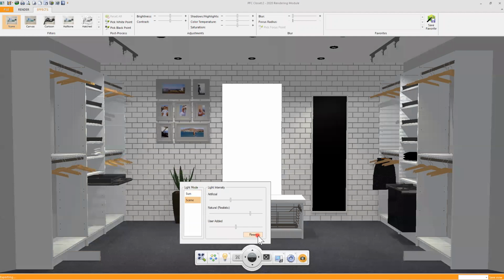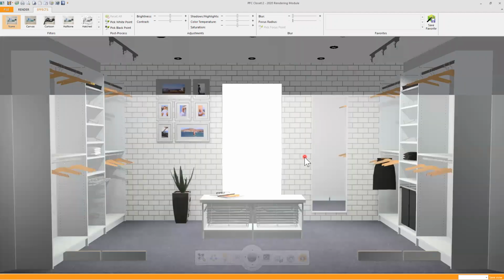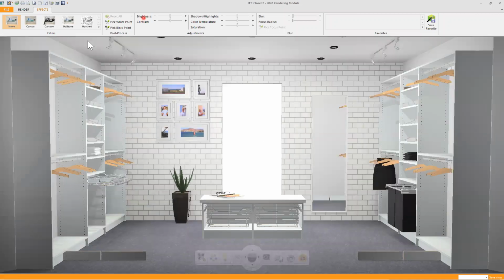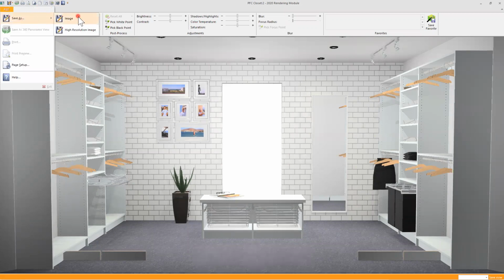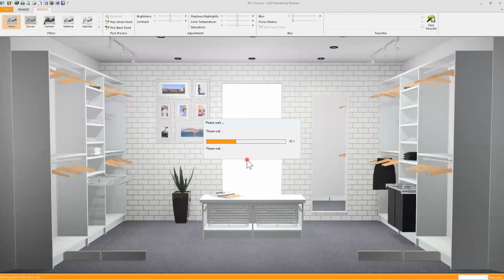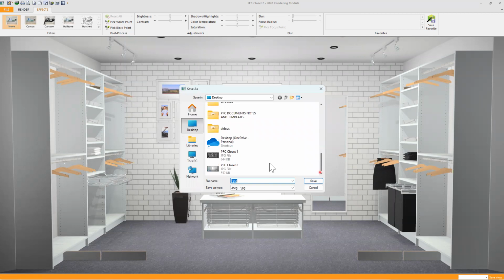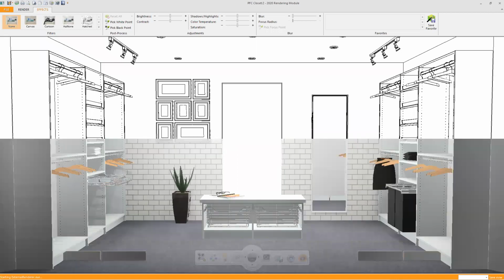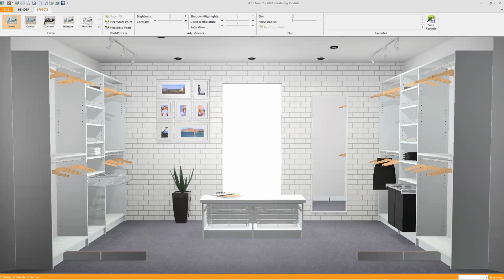I just moved it a little bit, but as you can see, it's not that bright anymore. So I'll just save this one, the same view, just with the accessories open, and we will compare both real quick. Just wait. As you can see, this way is a little faster, still in high resolution quality. I click on Save, and I have it on my desktop.